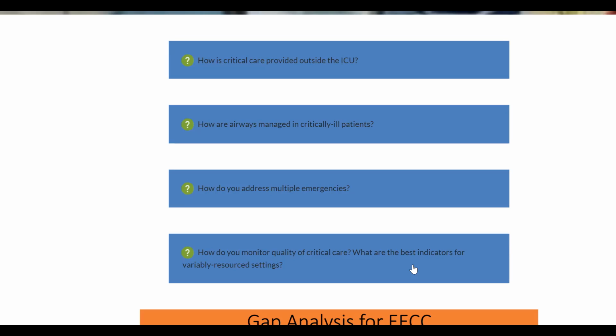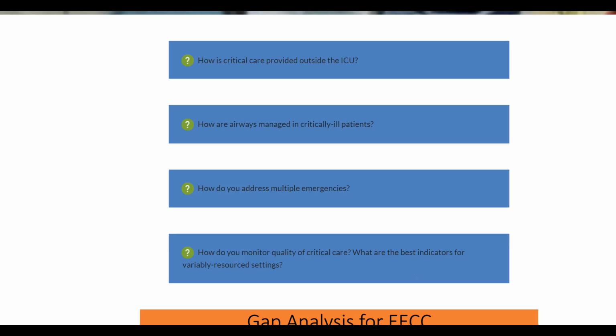The other thing is, how do you manage multiple emergencies in a critical facility? In most hospitals, what you want to do is identify the most severe patients when you're having multiple emergencies: the patients that need immediate attention, the patients that are urgent. So you want to identify which patients are the most urgent at that point, and based on that, you're able to manage the multiple emergencies.